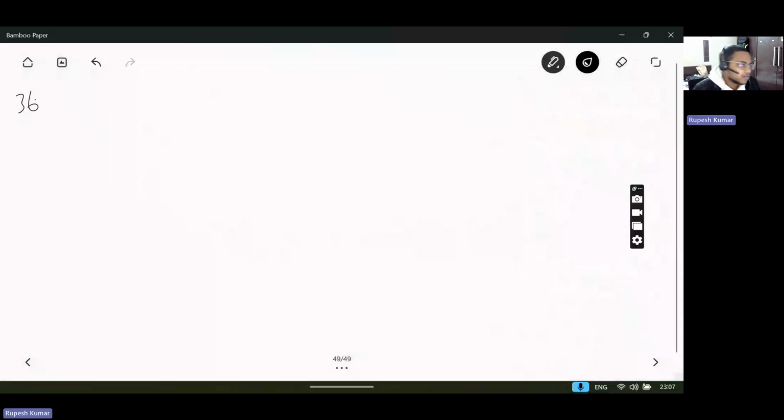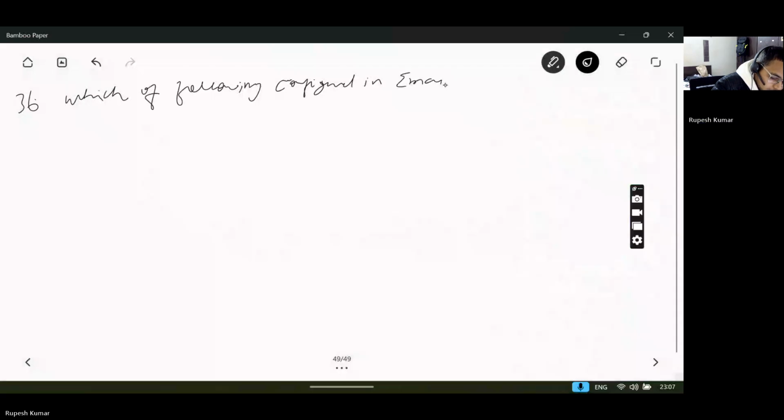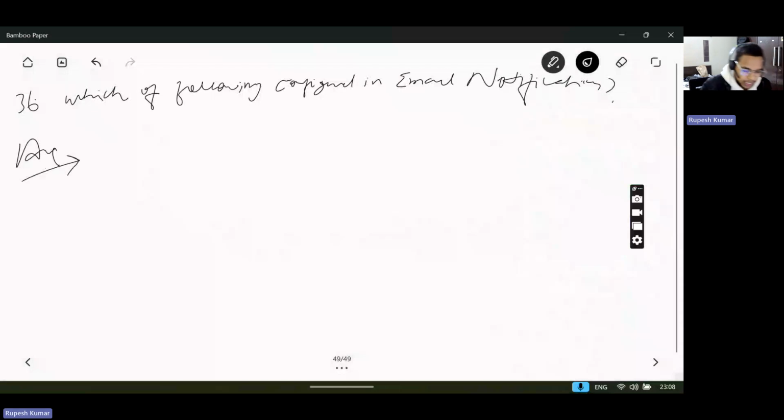Which of the following are configured in an email notification? Keep in mind the things involved, how to send it. The email does not provide how you will send it.